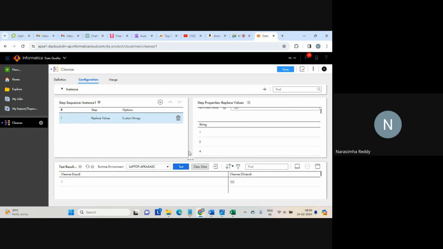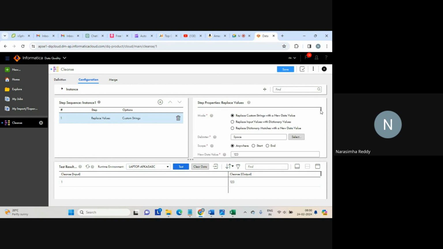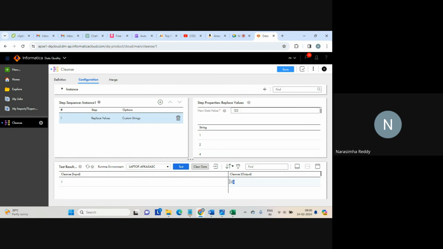Can you see here? This is the 1, so the search value is 1. It is matching with this 1, which is part of a reference table. And then the replace value is 1, 2, 3, and the output is 1, 2, 3. That's it, which means input data is compared with this particular expectation, which is the business expectation. If it matches, we get the corresponding result, which is the replaced value.